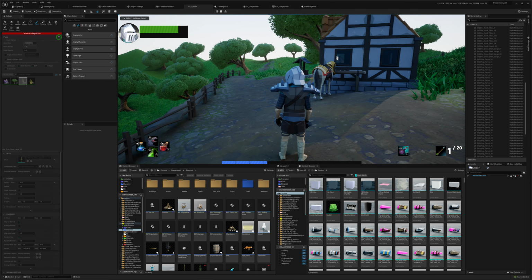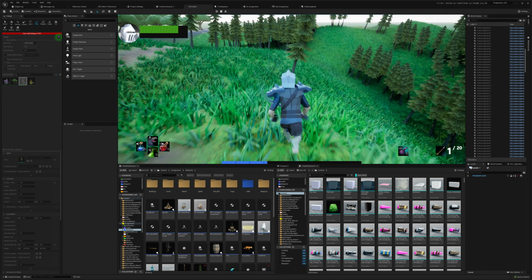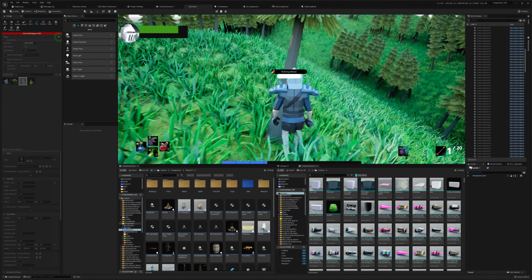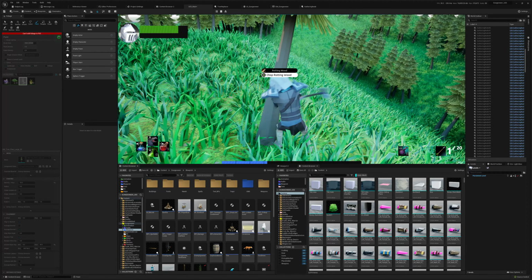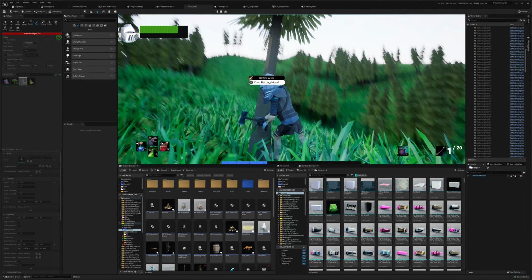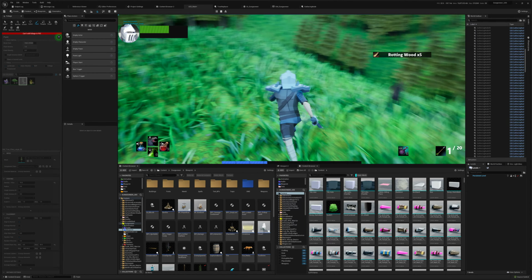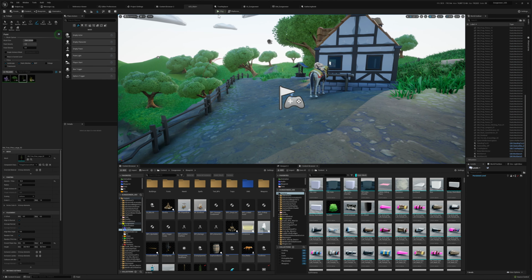So now when I go over to those trees, instead of being able to run through them, that's the 5-second timer. So now it just replaced them and it set all my UI to do that. But now I can't run through it, and I can actually interact with it and do the choppy chops. I can work on my logs. So that's pretty much all there is to it.